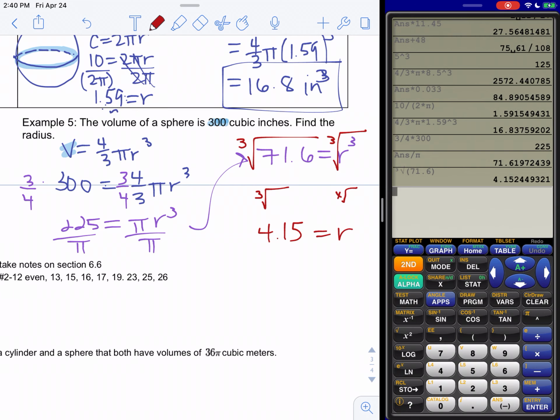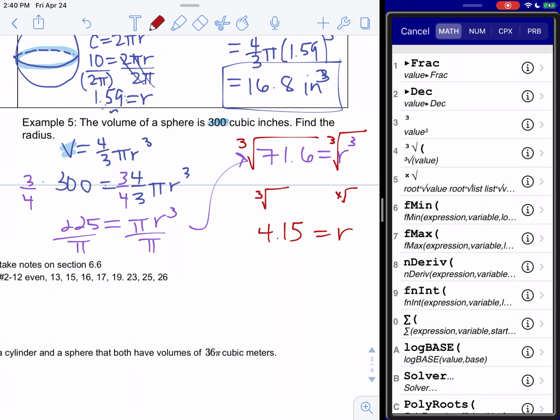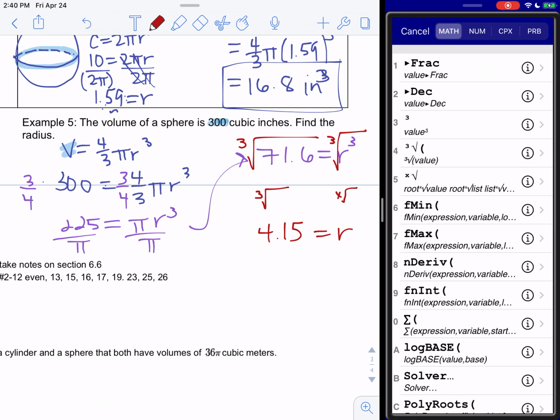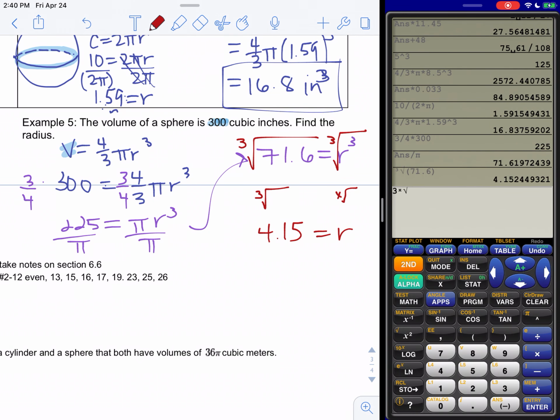The other option, if you have a different button on your calculator, is step number 5, where it has that X for the root. If you want to use that, you have to first define what that root is. We want to take the cube root, so we're going to type in 3. Go back to that math mode, hit option 5, and get 71.6. We still get 4.15, and we're dealing with inches for our radius. Okay, so our cube root.